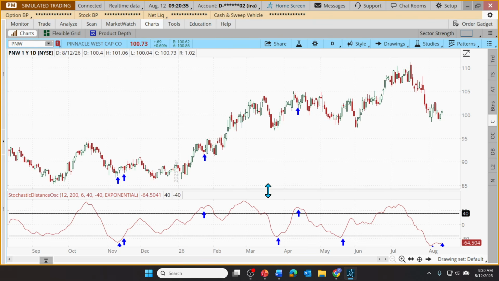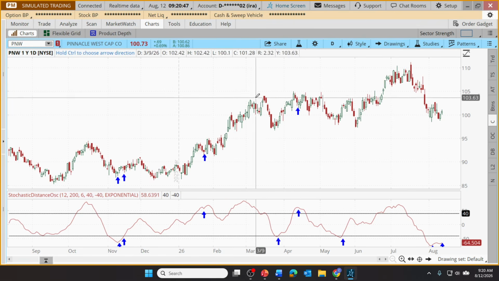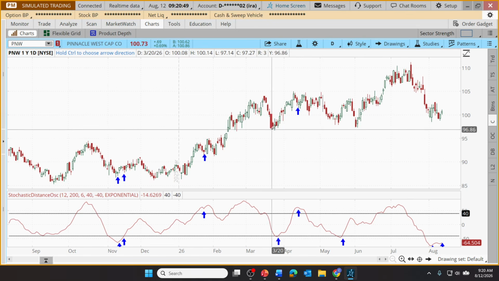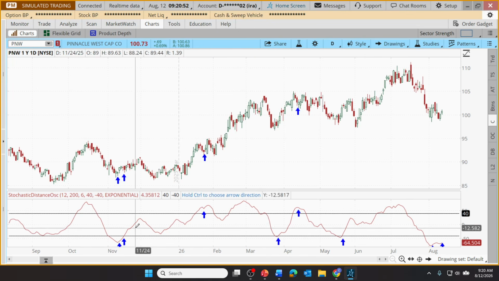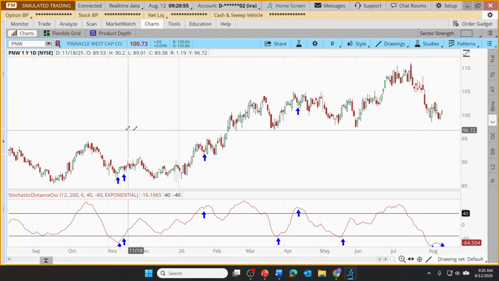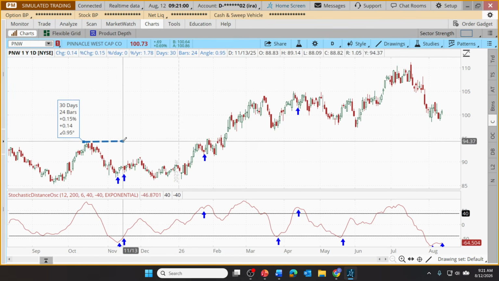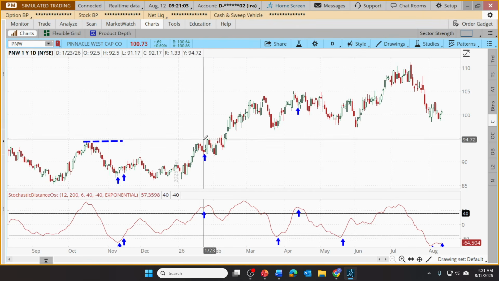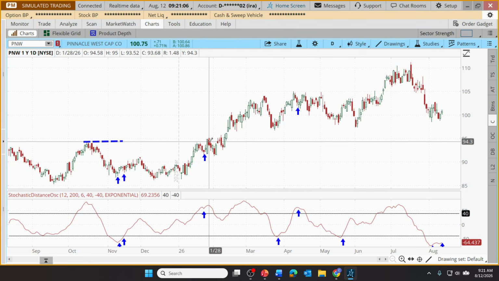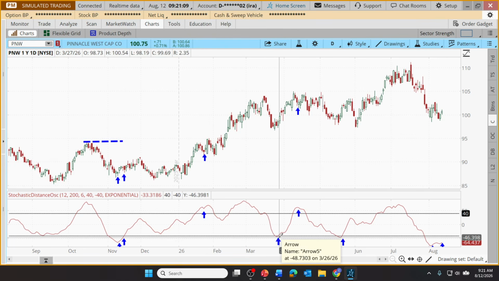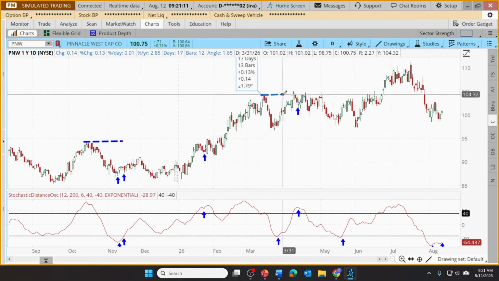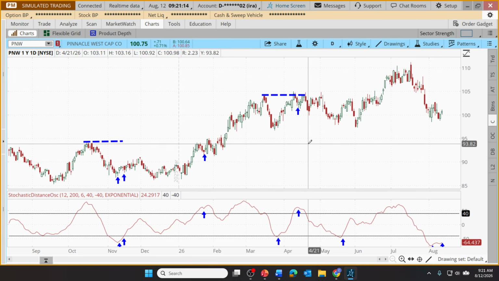Sometimes the trader, though, just uses price. With each of these entry signals, because it's generated by price itself, when the SDO line has been coming down, price will have been coming down on average before that. And so the trader might just look to recent highs. An example here might be an entry signal here, looking to the recent high just before that, and then exiting if price gets back up to that high. In this case, it looks like it took a little while, but eventually got there. Here's another example where we rose back up to a previous high right in this area.